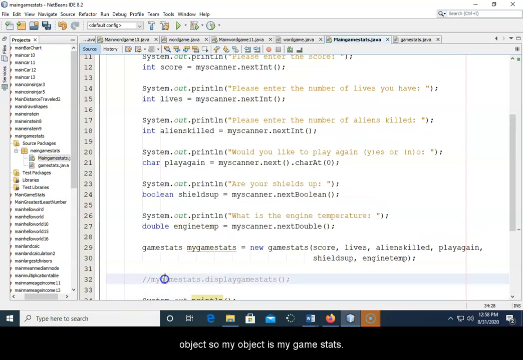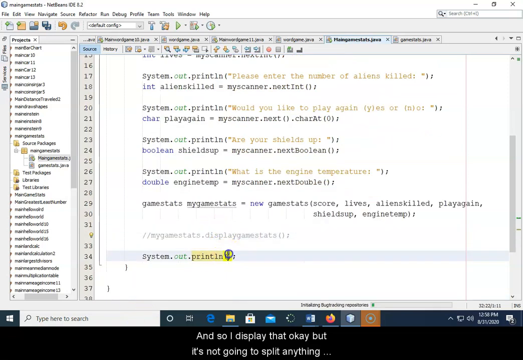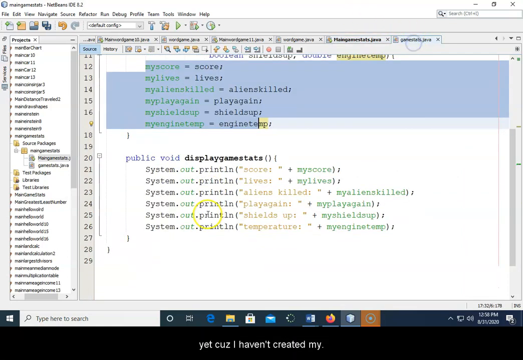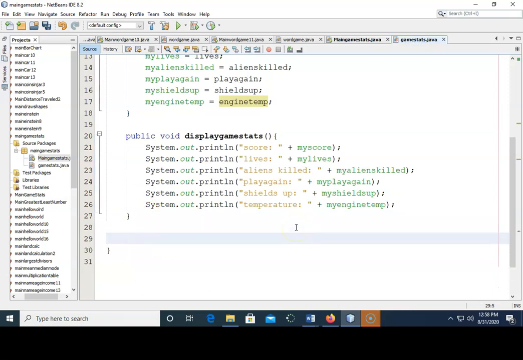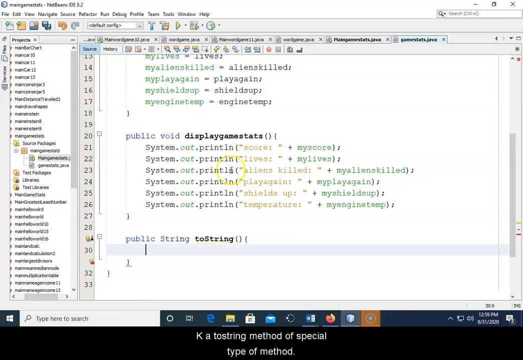So my object is my game stats, and so I display that, okay? But it's not going to display anything yet because I haven't created my public String toString.